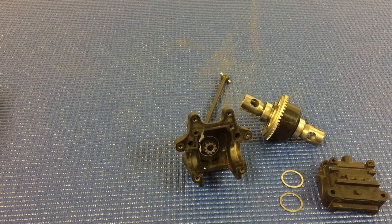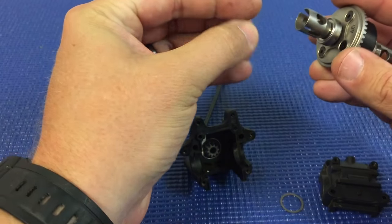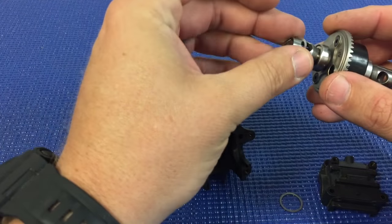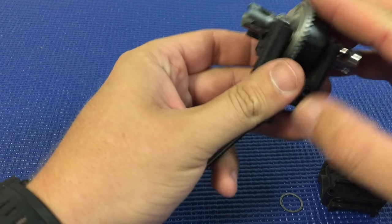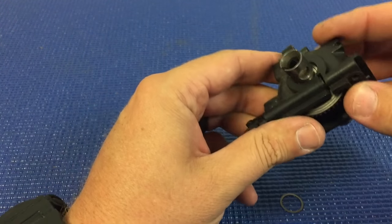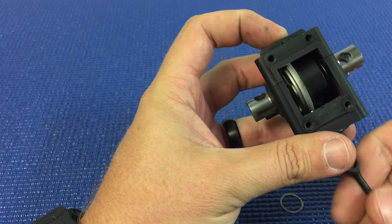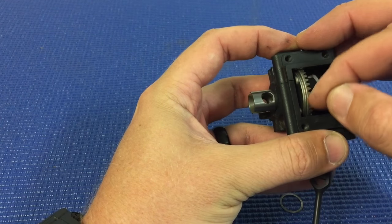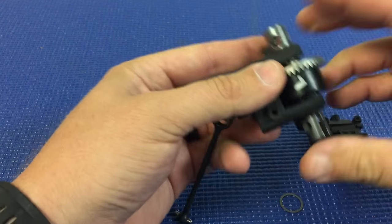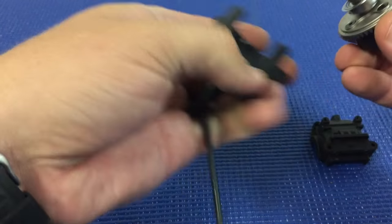Okay, so now I'm going to show you how I do the shimming for the truck ring and pinion. And because truck tires are a lot heavier and the gearbox or ring and pinion see a lot more load, I'm going to go ahead and start with one shim on the gear side just to make sure that the mesh is a little bit on the tight side. So when I check that, it's still really smooth. I have just a touch of backlash, so I'm actually going to try adding a second shim and see where that puts us.